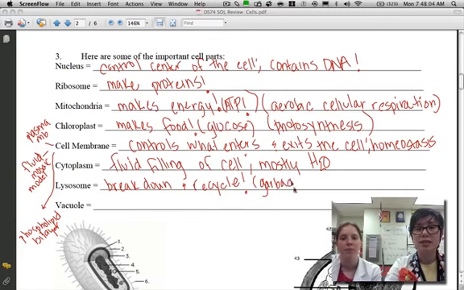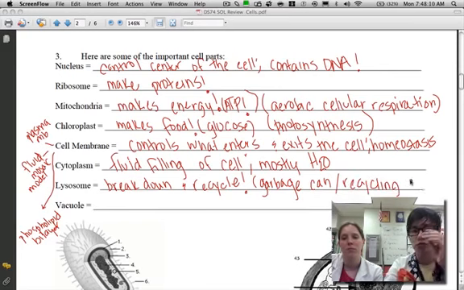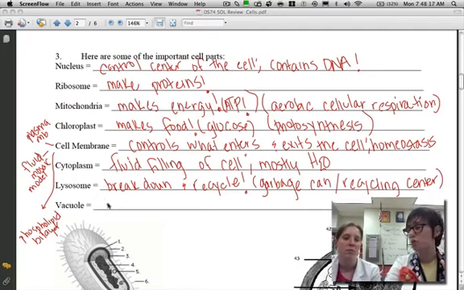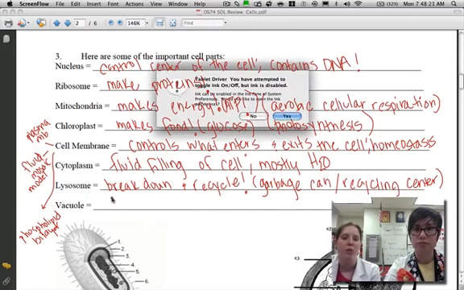And then our last major organelle, and obviously this is not an all-inclusive list, but these are the most important guys that we want you to know for the SOL, is a vacuole. We talked about a large central vacuole before, but we haven't talked about just in general what vacuoles do. So vacuoles are kind of like closets. They're there for storage for the cell.